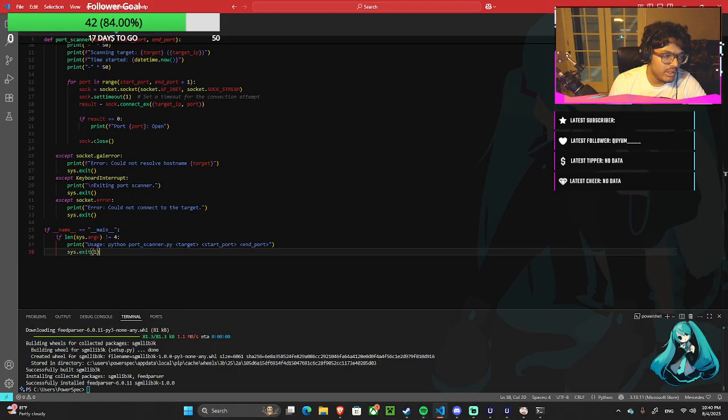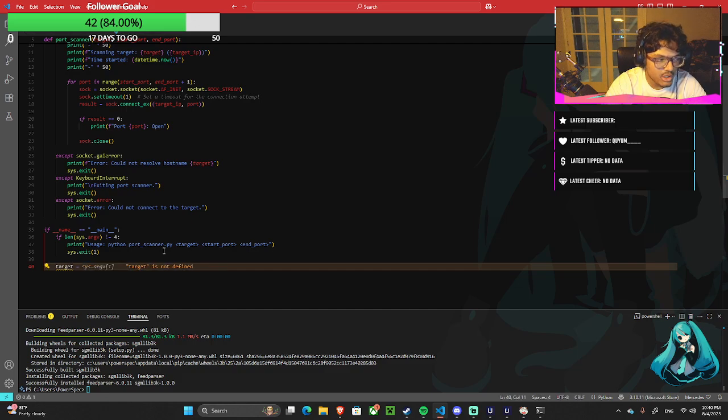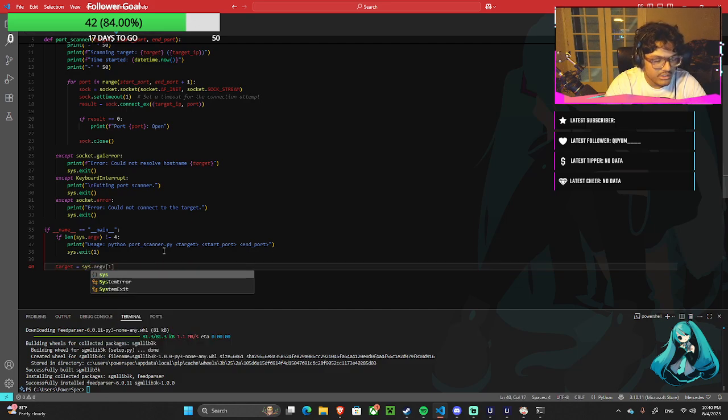What we're going to do now is get the target and port range from the command line arguments. So the way to do that is we're going to do target equals sys dot argv[1].